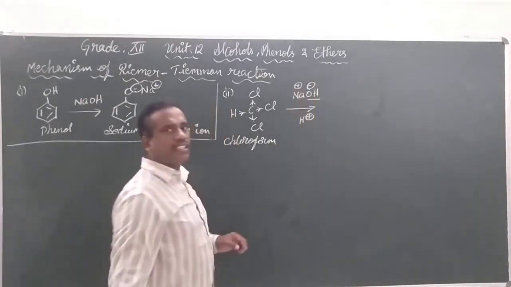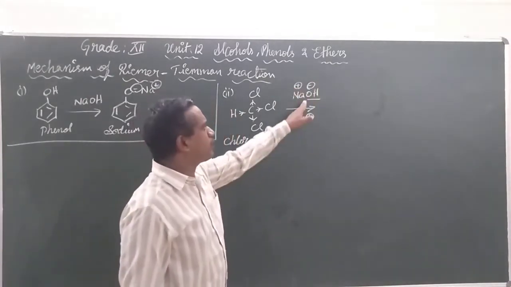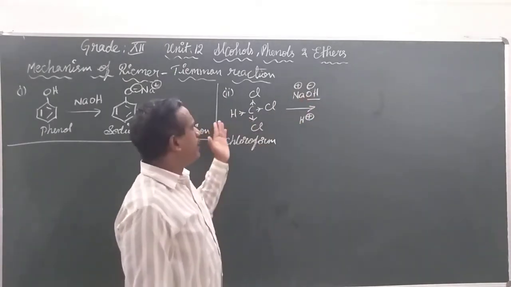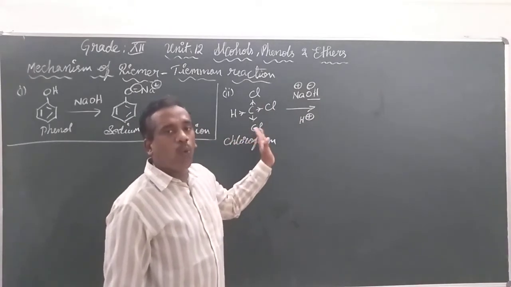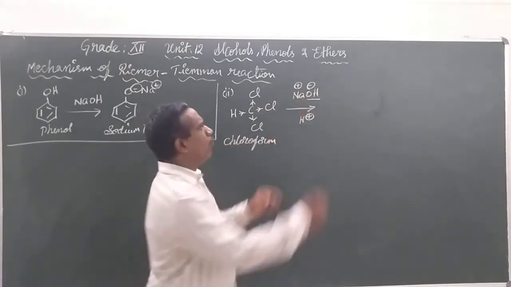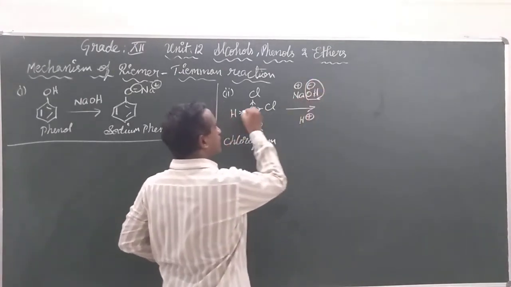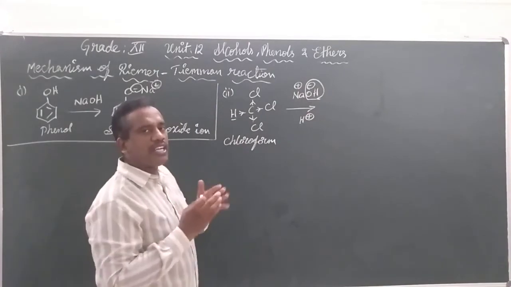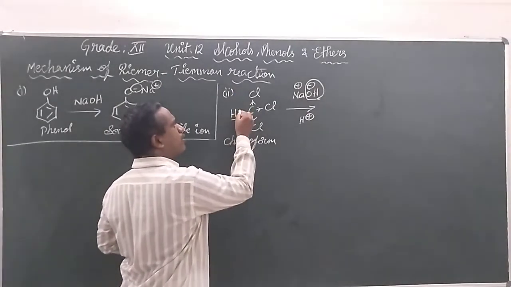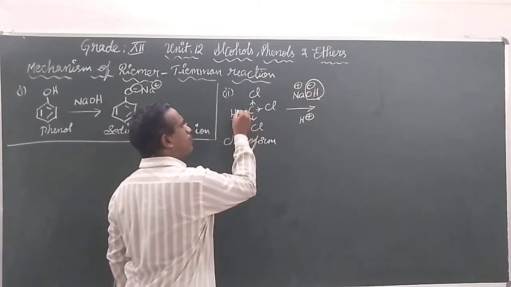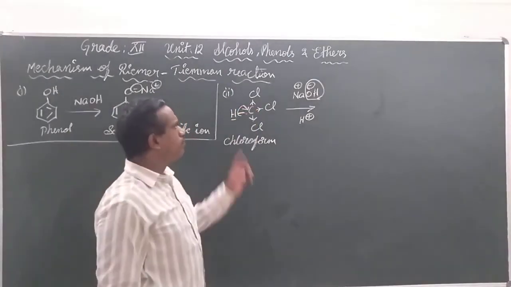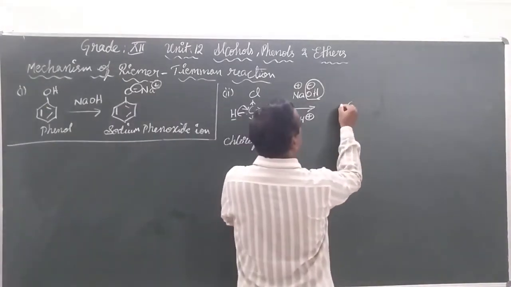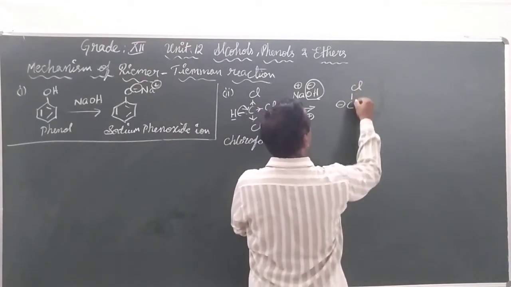The OH minus is going to give the electrons for the H plus ion, and that is going to be removed in the form of water, H2O. What we speak of here is the OH group giving electrons for the H plus, so that is removed. Why I am indicating this as H plus: please observe the bond. This bond will be withdrawn towards the carbon, meaning hydrogen is not having any electrons. Now this carbon can be put as C minus.